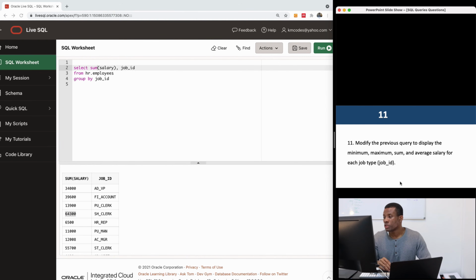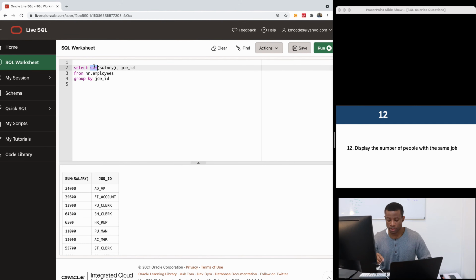So I'm moving on to number 12, display the number of people with the same job. In this case, I'm going to use another aggregate function. I'm going to say count. Count the employee IDs, the number of people, employee ID, and the job ID, from HR.employees, group by job ID.